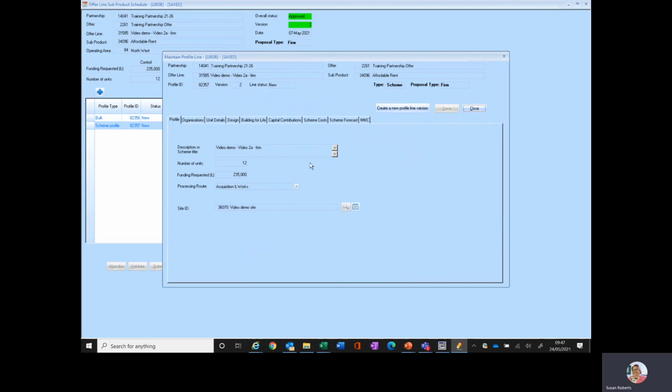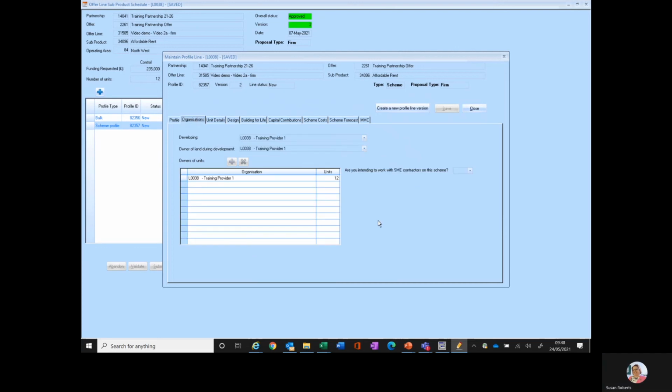So let's look at organisations. So this screen looks the same over this side, but I identified that on a profile, the item that was under here would move, and that SME contractors is now over the other side of the screen. The reason for that is because if you identify yes, there'll be a box underneath that is going to need completing on a profile, and I'll do that in the next part of the video.